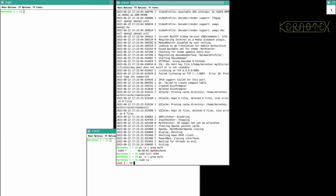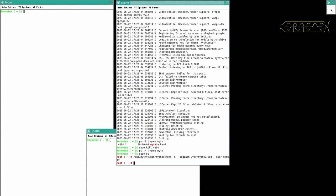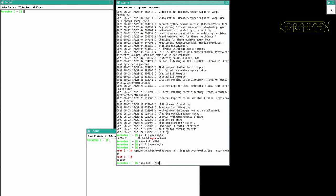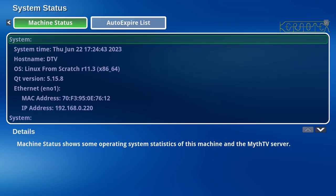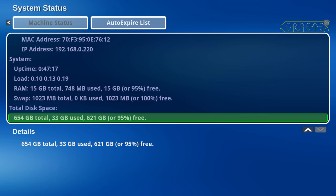So I'll restart the, okay, I forgot Linux from scratch doesn't remember root stuff, so I'll have to type it manually again. Opt, MythTV, bin, mythbackend, -d, log path, /var/log/mythtv, sorry, it's mythtv, isn't it? Log, user, mythtv. So now if I restart the front end, go to the information center. Yep, that's better. So the back end was still looking at the old partition, and obviously I'd overlaid that with the mounted partition. So you can see that's 33 gig free, and I'm not sure what's on there, but you can see that's ready to use.